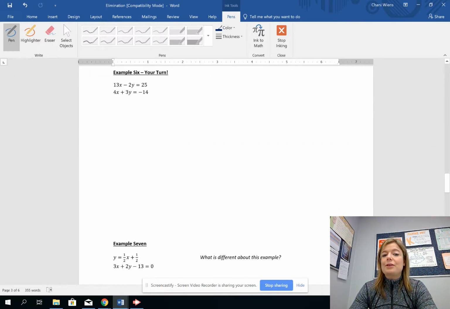So here's one of those your turns again. So I would like you to try this. But first, let's decide together what variable we're going to eliminate. So x looks really nasty because there's a 13 and a 4. We don't want to deal with that. So let's work on eliminating y. So we will have coefficient of negative 6 here and positive 6 here if we multiply this equation by 3. Okay, and you can write it there. And then multiply this equation by 2. And you can write it there.